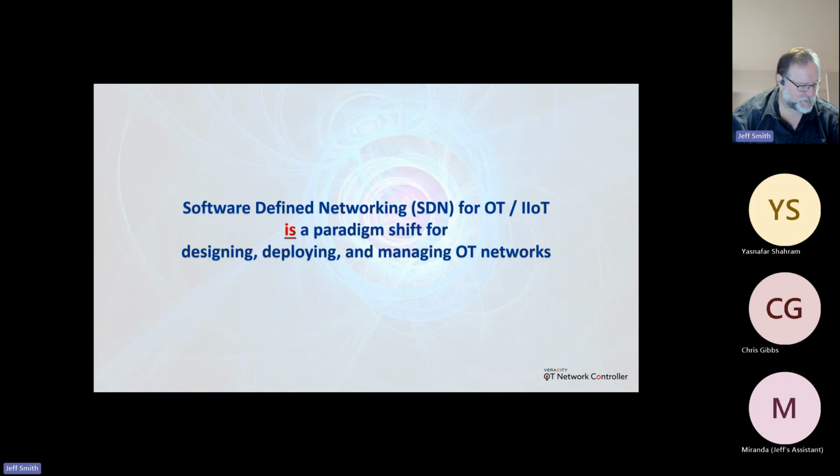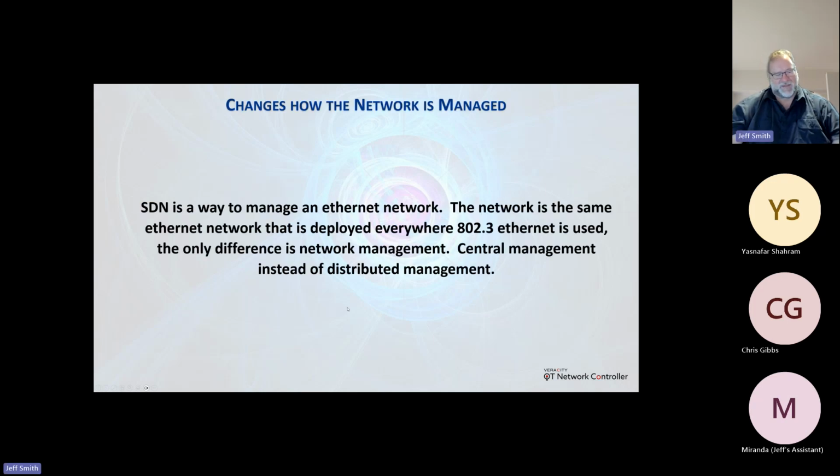We had a customer comment the other day to his IT guy, "Hey, I don't need you to go in and set up VLANs for me anymore." And that's exactly right. Makes it much more simple, makes it easier to manage. The key is it's just standard Ethernet. I mean, there's nothing different about our OT SDN controller. It's standard 802.3 Ethernet. Anything you run on an Ethernet network today runs on this.